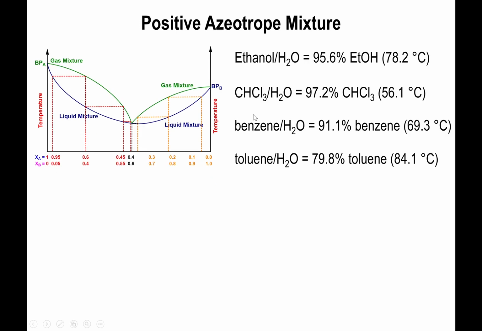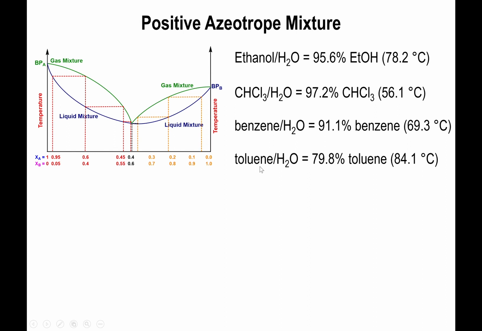Now, to be a little bit more concise about it, azeotropes are substances that tend to have different types of intermolecular forces. In some cases, they can be very drastic, like toluene, which is just a hydrocarbon, no oxygens, no nitrogens. It's just carbon-carbon and carbon-hydrogen bonds in combination with water. This creates a positive azeotrope. Oh, and by the way, when you look at the azeotropes, positive, remember a positive or regular smiley face, right? That's positive attitude, positive azeotrope.